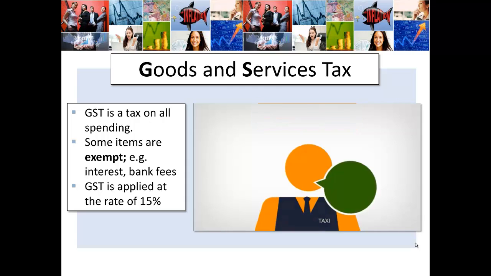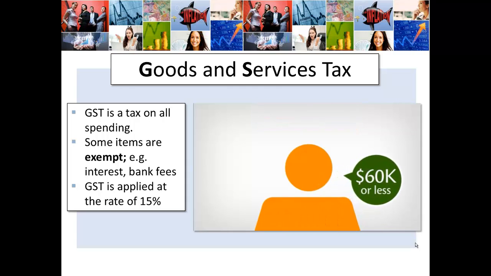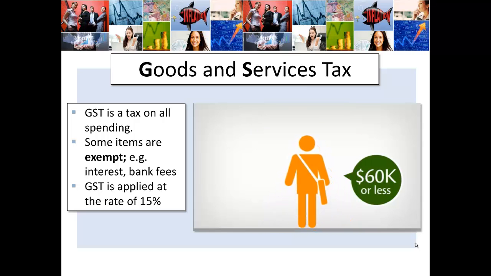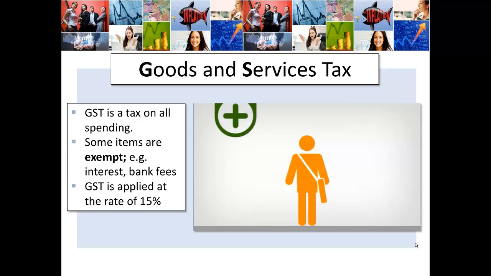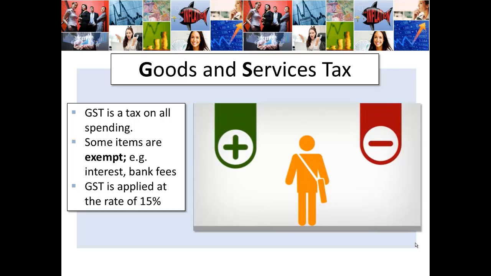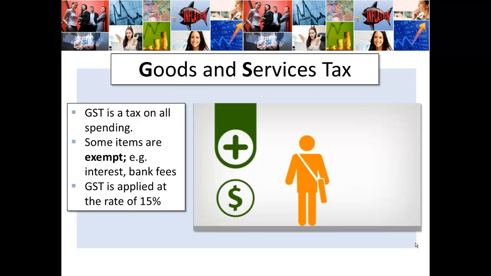If your turnover is $60,000 or less, you may like to register for GST voluntarily. But before you decide, please give it some thought. Registering has both advantages and disadvantages. By filing regular GST returns, you'll get regular insights into how your business is doing, and you'll be able to claim the GST you pay on most of your expenses.